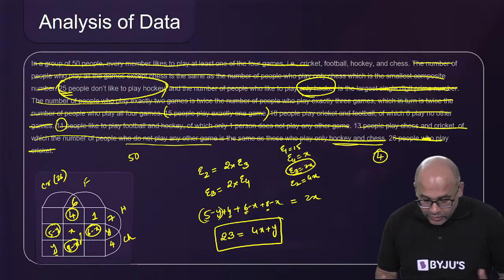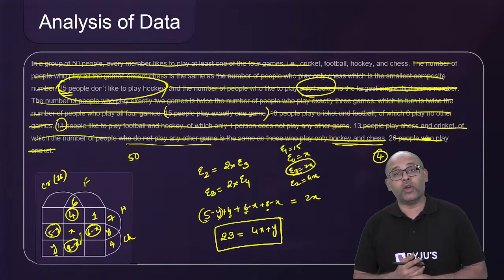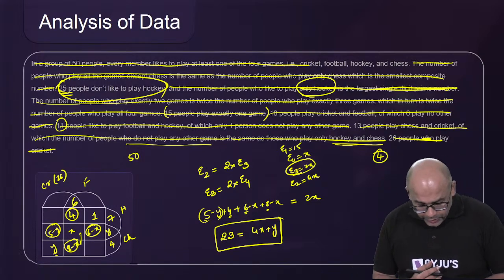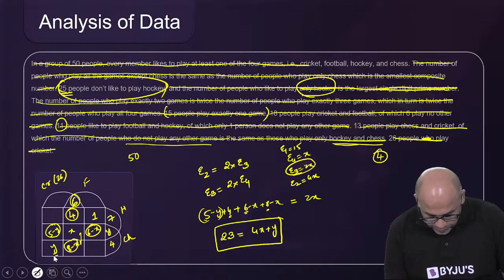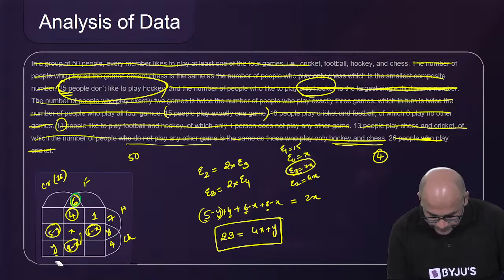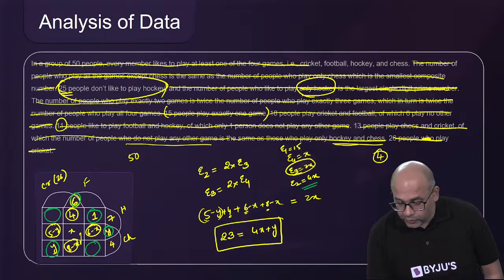Then what else can we use? Exactly 4, exactly 3, exactly 2. Where is exactly 2? Where all do you get exactly 2? You will get exactly 2 from these points. So now let me change the color so that you can follow. 1, 2. Oh, sorry, that is exactly 1. My bad. 2. Then this is 3, 4, 5, 6. So these green circles are exactly 2. So the exactly 2 should be equal to 4 times of x.